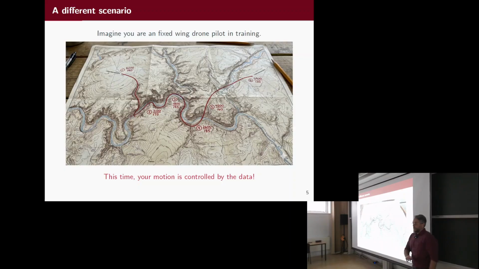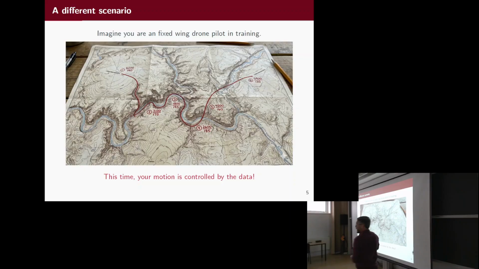The difference in this scenario is that your motion is controlled by the data that you have. Meaning, with a fixed wing, let's say F.C. Bailey, I think that's the name of the guy from Full Metal Jacket, tells Hassler Whitney, fly straight up. No problem. Whitney can do that. If he tells Piotr, fly straight up, that's not going to happen.